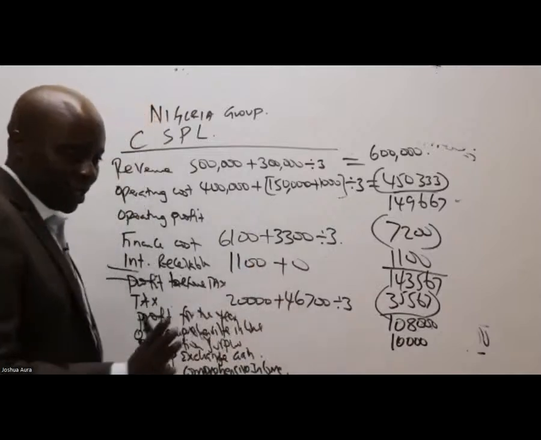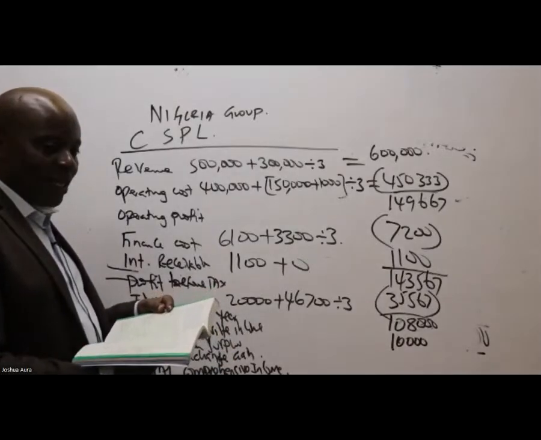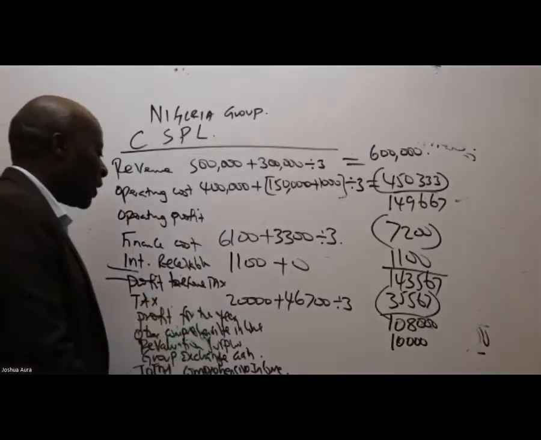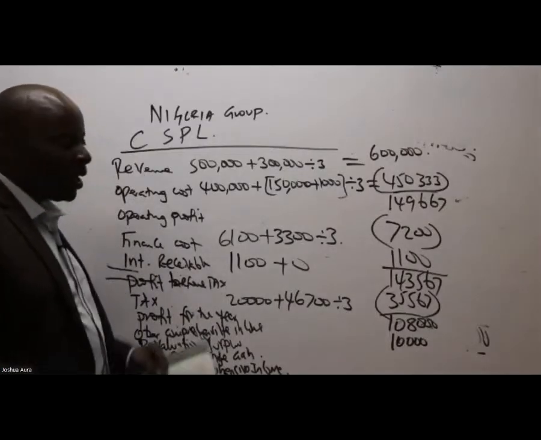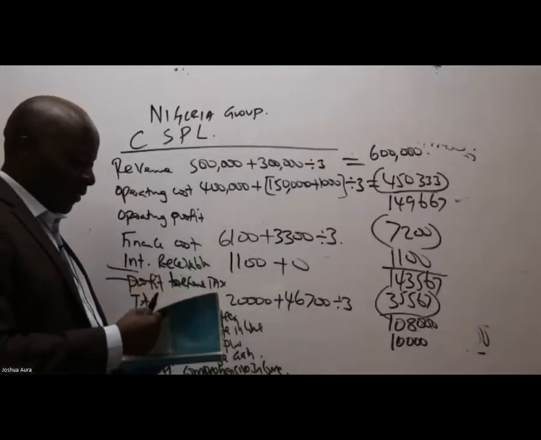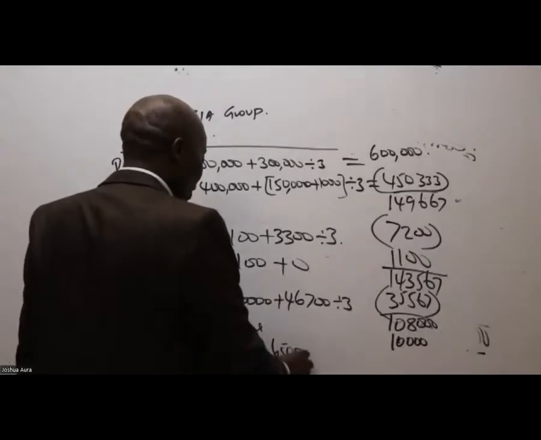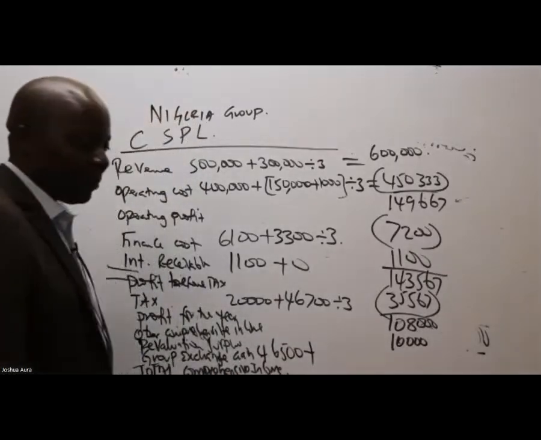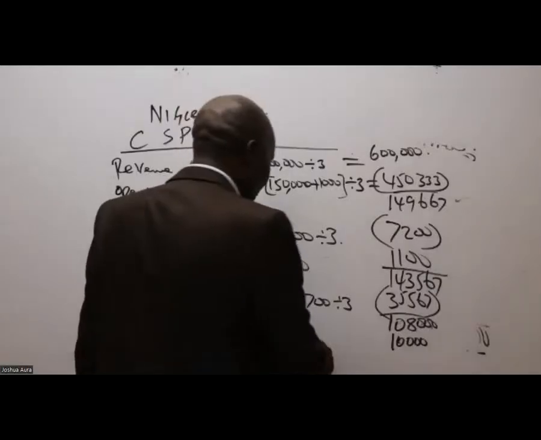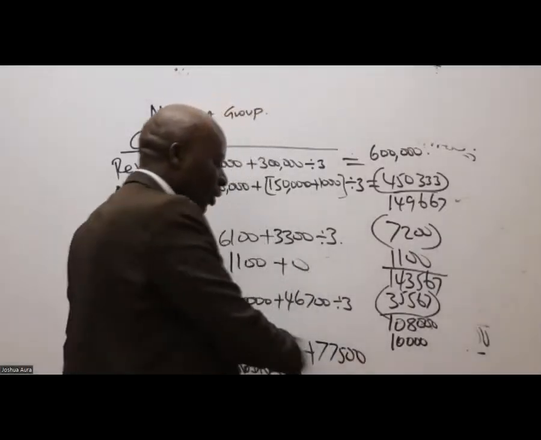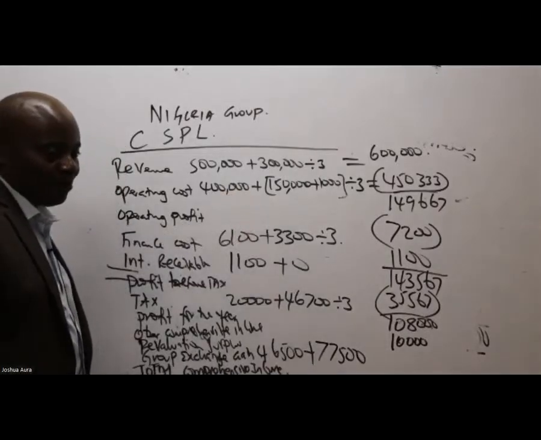So this asset which was revalued upwards, 10,000, we simply pick it the way it is. And then we have the last one, which is the group exchange gain. Don't share. You take the whole figures before sharing. Are you able to give us those group exchange gains? I remember one of them was 4,600 for the net assets. And for the goodwill, 77.5, was it goodwill? I can't remember very well. Don't share. Here we don't share at all, because sharing normally goes down in the income statement, and I shall never do that in an exam.